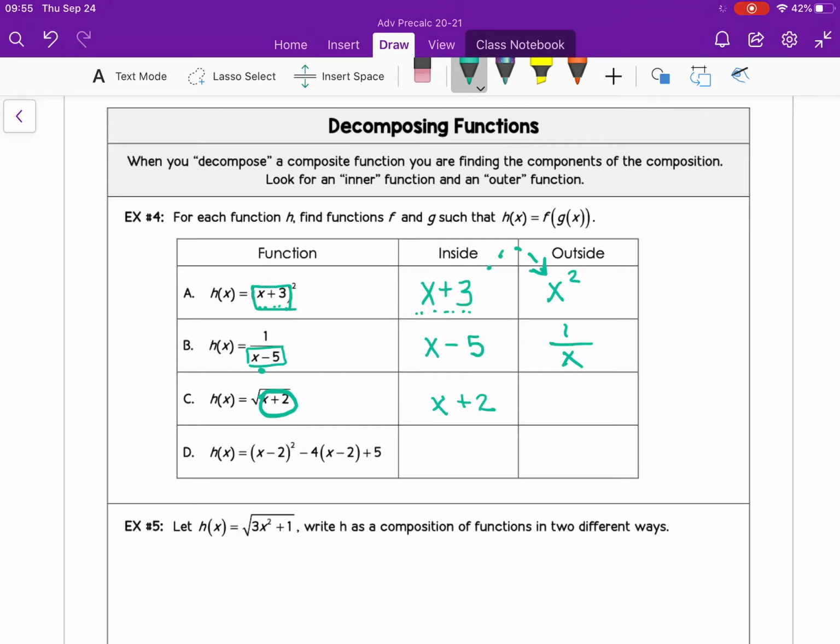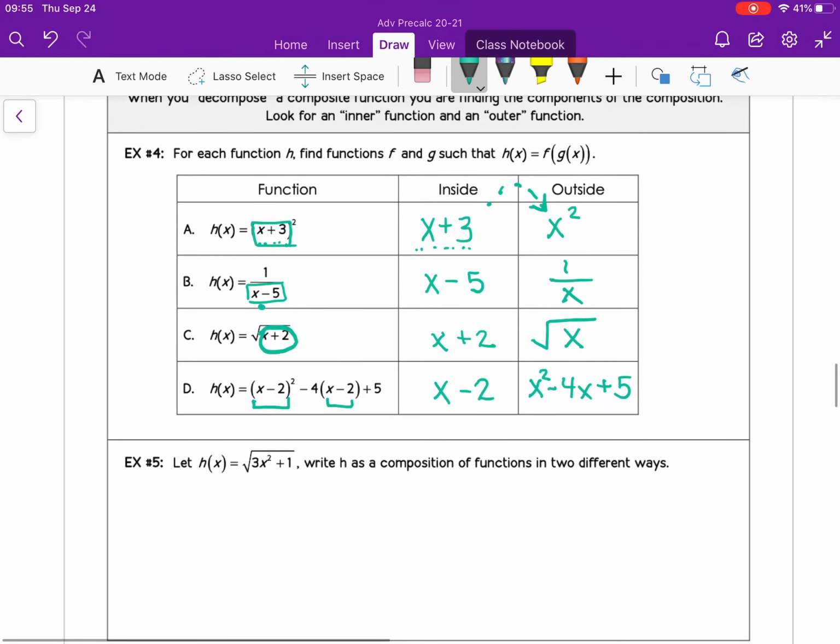Same here with the inside. So inside is x plus 2. The outside is the square root, and then replace that entire quantity with just x. For this one, notice these are the same. So that's my inside. My outside, I'm going to replace those with just x. So that's decomposing a function.